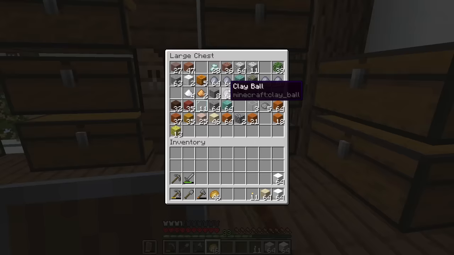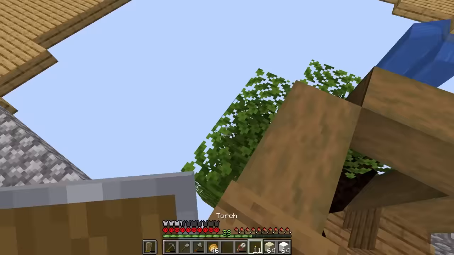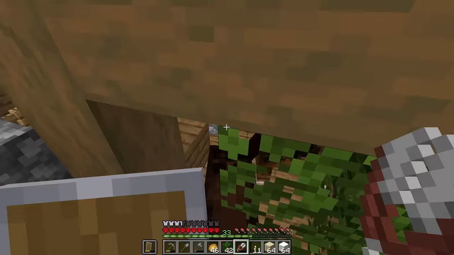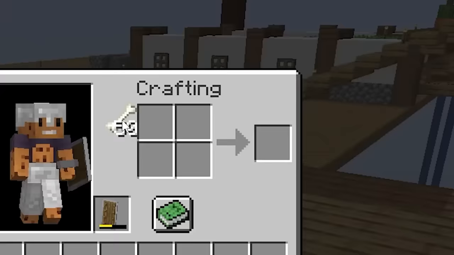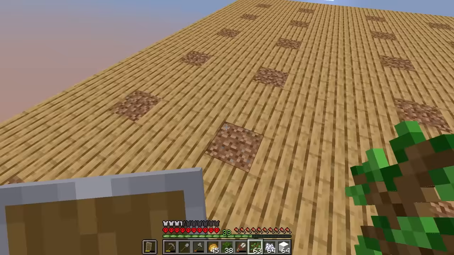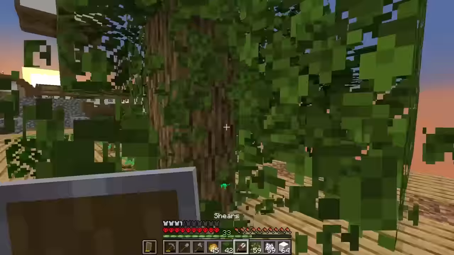Let's grab some leaves. Oh, that is not a lot. And I don't really have a tree farm anymore. Should I just take it from this and pretend nothing happened? Yeah, no, that's getting lazy. I can't do that. Luckily, we got a bunch of bones. Let's turn it all into bone meal. Let's grab some saplings and plant them right here. Bone meal and steal the leaves.